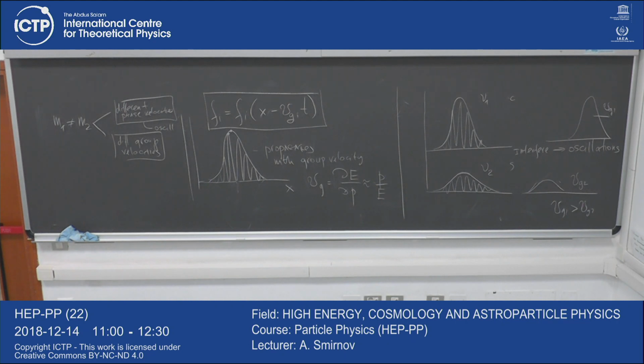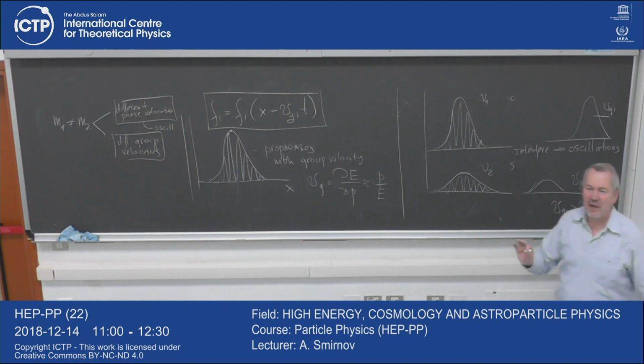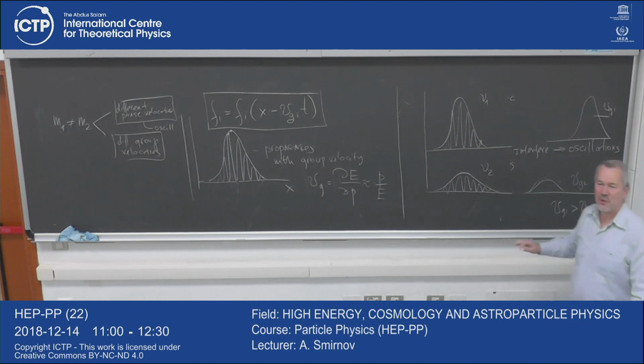Yeah. When they stop to overlap, is this still one particle when we observe? Yes, that's still one particle. That's kind of an interesting thing, because you have a kind of entanglement of these two things, which means that if, for instance, you detect nu1 in your detector and you know that you detected nu1, this collapses. I don't know if you know this terminology. Then you will not absorb nu2.